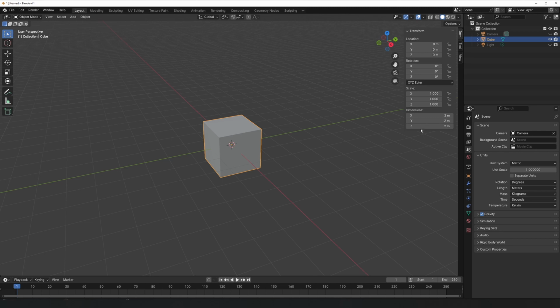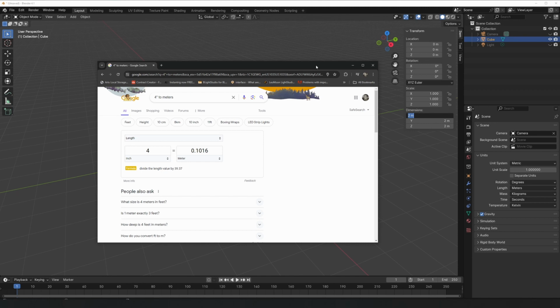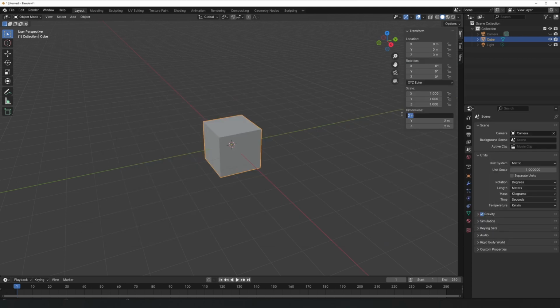So in 3ds Max, there's a feature where you can type into these windows and either put in a value other than the set units, which in this case are meters, or you can do mathematical equations. So I'm going to first use inches. I looked on Google just to do this video, and 4 inches to meters gives me 0.1016. So what I'm going to try first, in the first window, is type in 4 inches and hit tab. And you can see it's 0.102. So it rounded it just a touch, but it is the correct value.